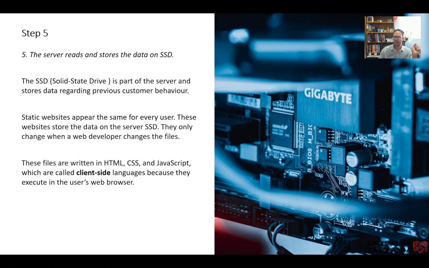All right. Now, static websites. There are 2 different types of websites. We're going to talk about static websites and dynamic. Static websites do not change. They appear the same for every user. That means if I go to a static website and you go to a static website, we'll both see exactly the same thing because the website itself has been uploaded and does not change.